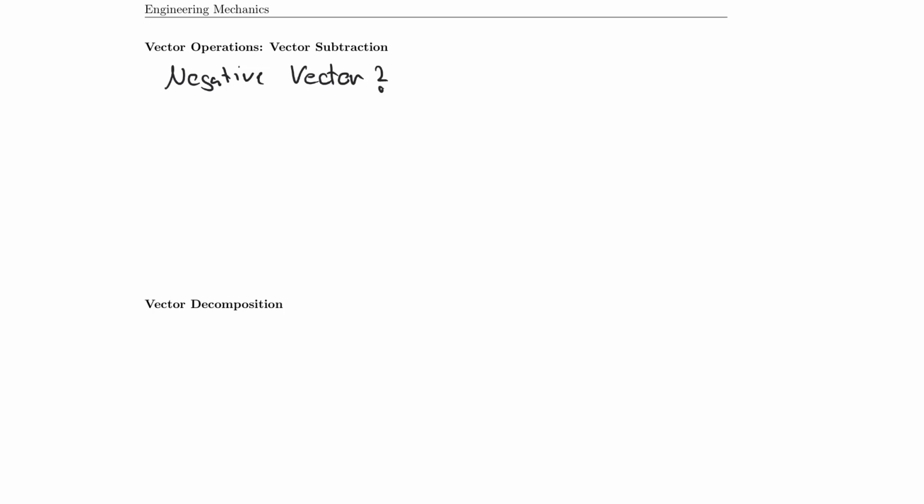So a negative vector is a vector that is parallel but opposite in direction. So let's say I have vector A here, and I want to know what the negative A is, then it would just be minus A. And so now, if you know that, you can actually use the same technique, right? Because you have, let's say, A minus B vector would be nothing else than A plus minus B.